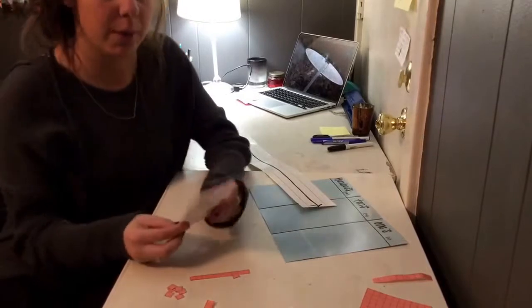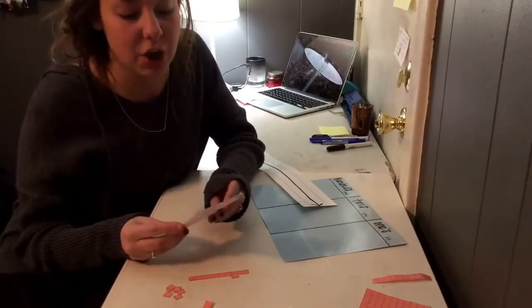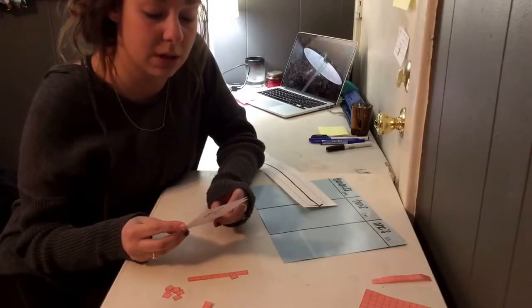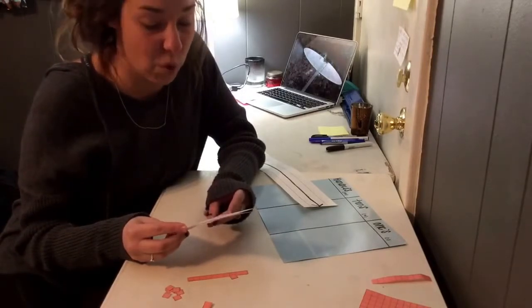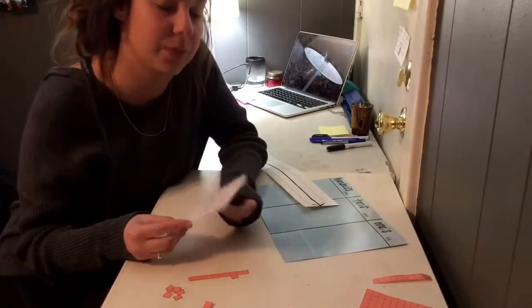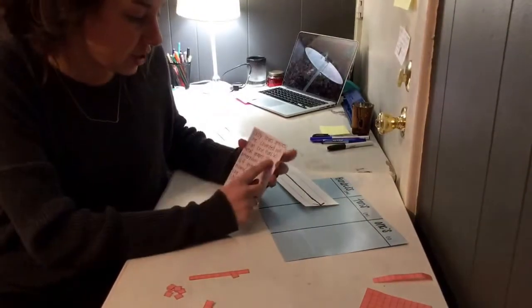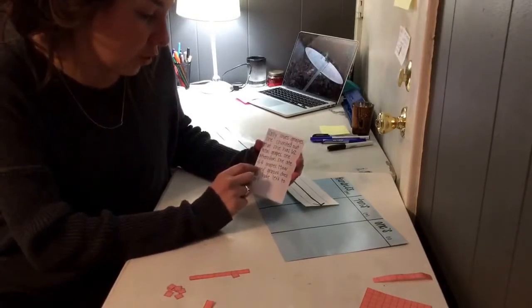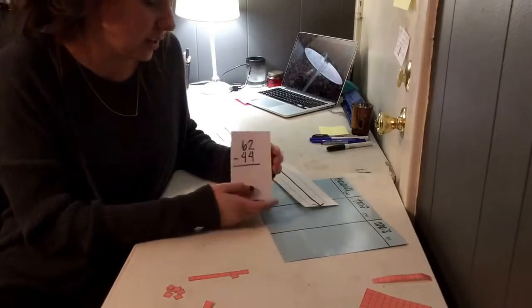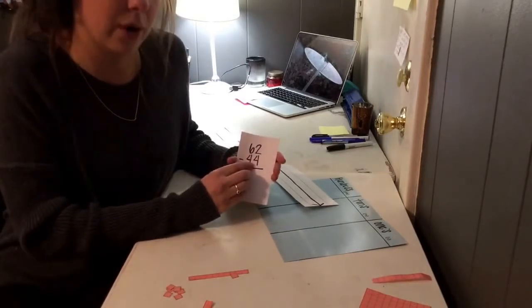So our word problem is: Sally loves grapes. She counted out that she has 62 total grapes. One afternoon she ate 44 grapes. How many grapes does she have left to eat? So if she has 62 and she ate 44, we need to find out how many she has left. So we do 62 minus 44.